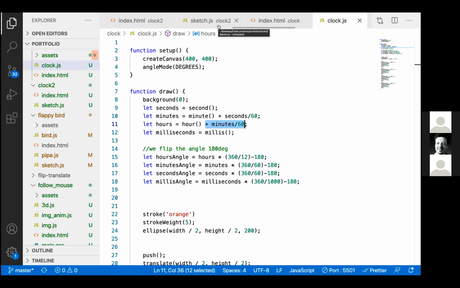The way I think about it is that if you're at 2:30, it's like 2.5. So minutes goes from 0 to 60. If you're at 30 minutes in of the hour, you're at minutes 30 divided by 60, 0.5. So hour 2 plus 0.5 is 2.5. And then we multiply by 360, so it becomes a clock. But 2.5 is actually somewhere in between 2 and 3. So we take that decimal and we add it up to the clock.